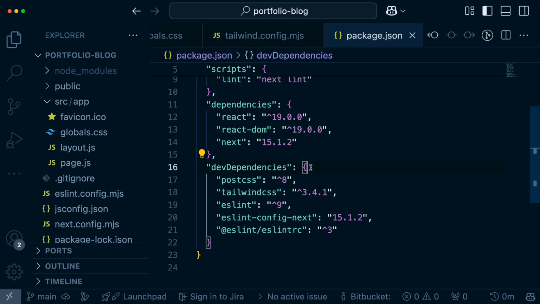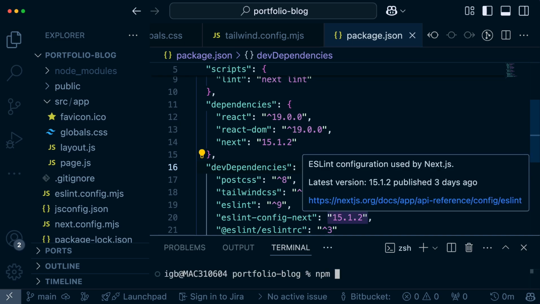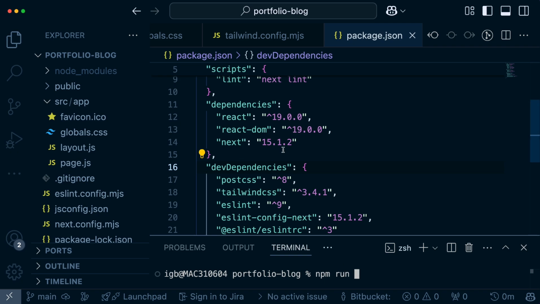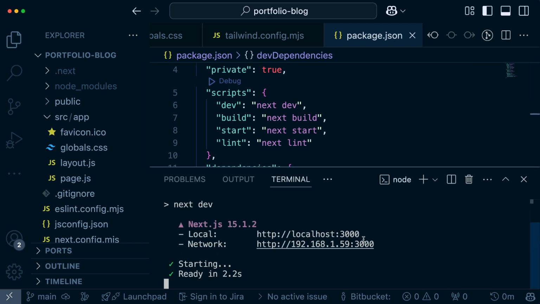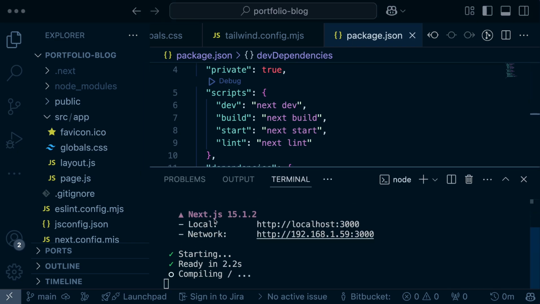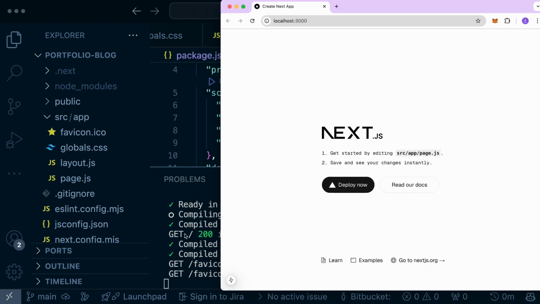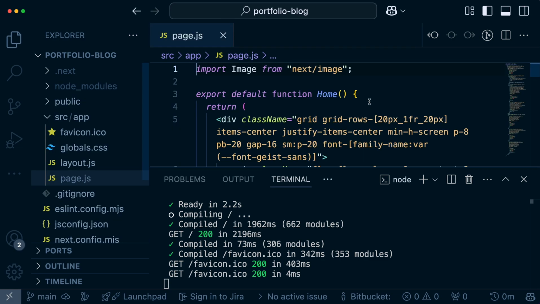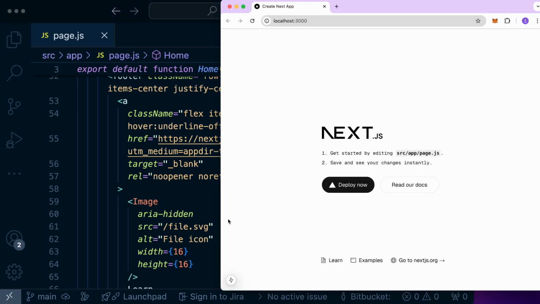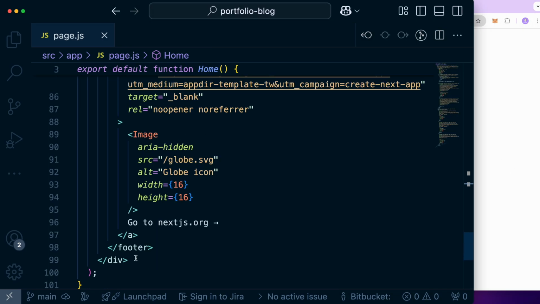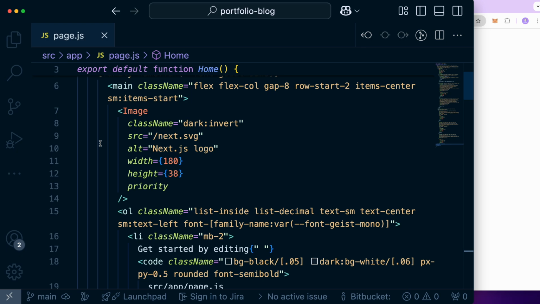Now I'm going to use the terminal inside my VS Code, open it up, and run the application. Here, npm run, and then selecting the script, which is dev. This is going to start up our app on localhost 3000, so we can navigate to it and open it up in the browser. And to modify the code that we see in here, we can go to the page.js. This is where all the images, text, and also the buttons are. We don't need any of those, so I'm going to go ahead and delete this.